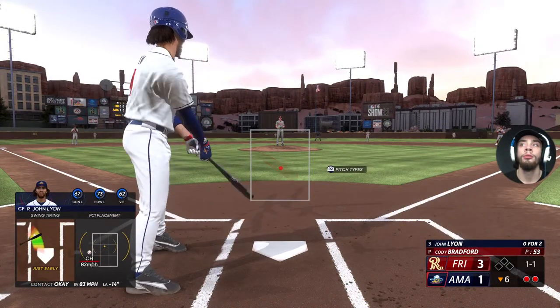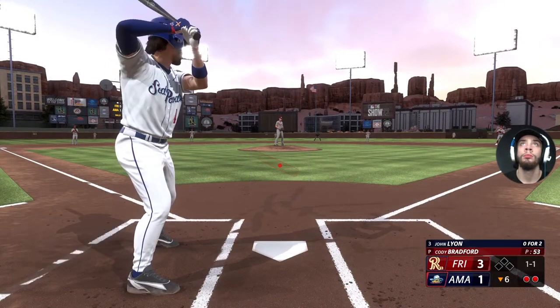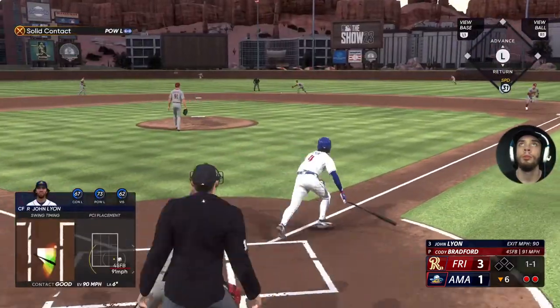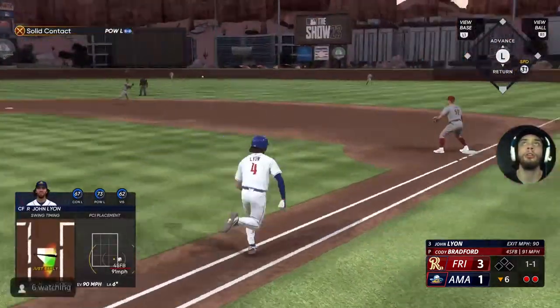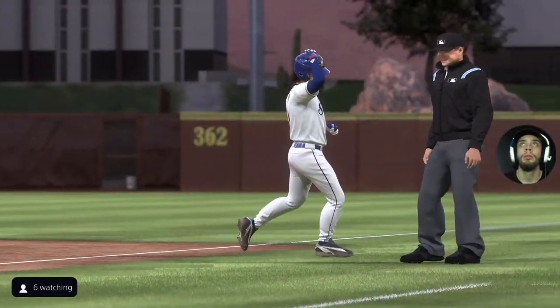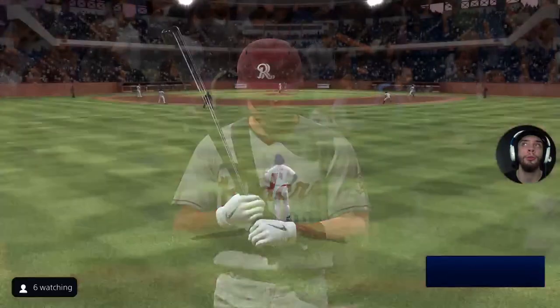And foul that off. 1-1 count. Get contact on that just early, though. It's going to be a 4-3 ground out. He's six out. Innings through. Sod Poodles still down 3-1.